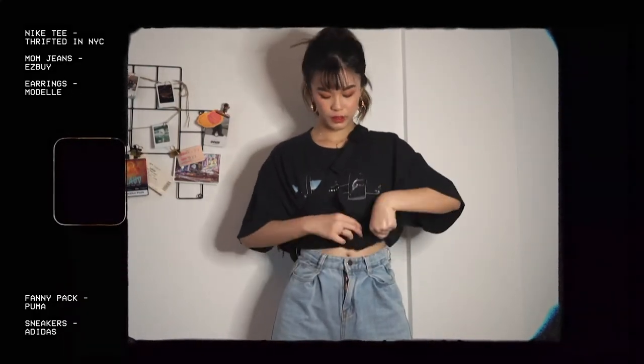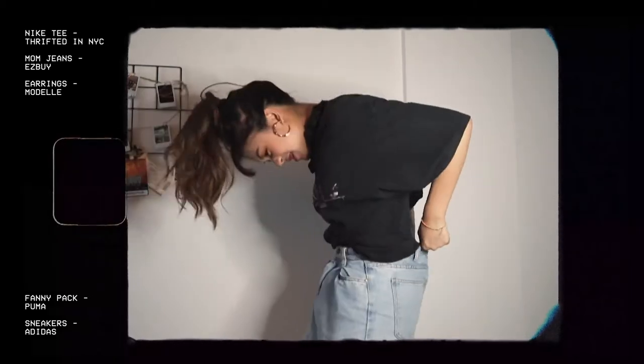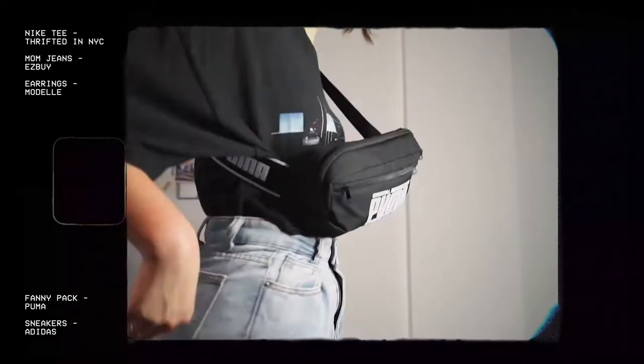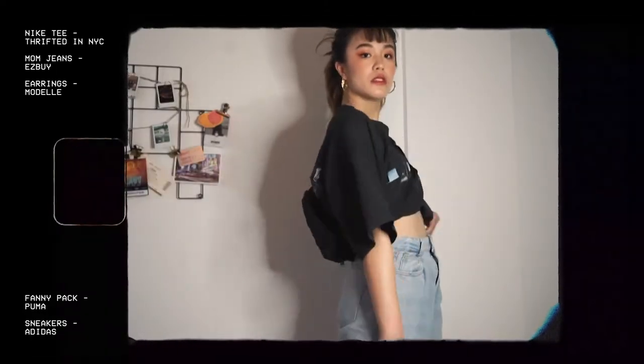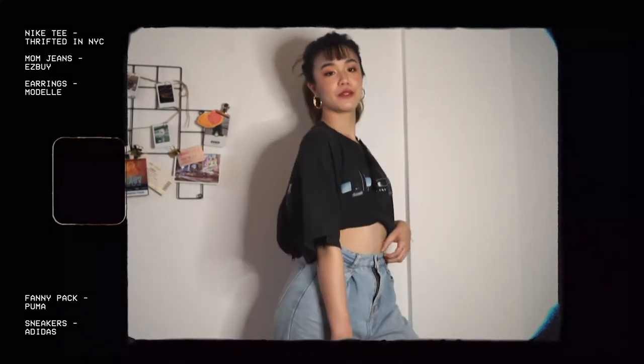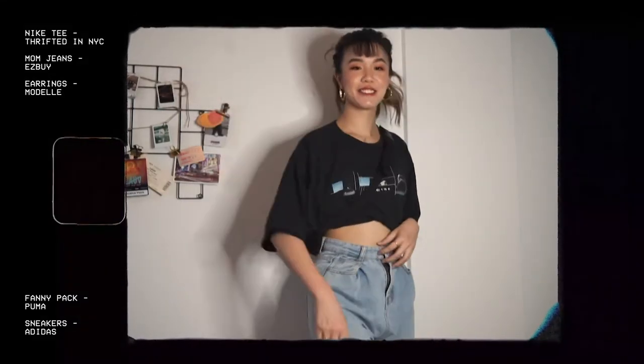If you don't really want to be drowning out your silhouette, you can tie it in at the front in a knot, or you can use a hair tie to bun it up, or you can tuck it into your pants like everybody does. It's still comfortable and it gives you more of a waistline, or you could also tuck it into your bra like a lot of us have been doing recently. I also tied up my hair to give my face a little bit more shape since my clothes are generally baggy, and the hoop earrings just add a very nice little touch of gold. Just your average casual day outfit kind of vibe.